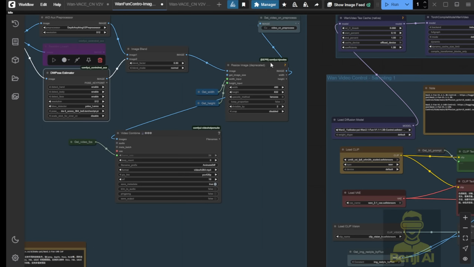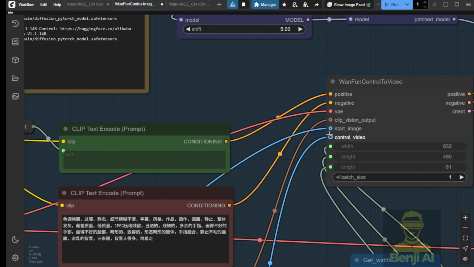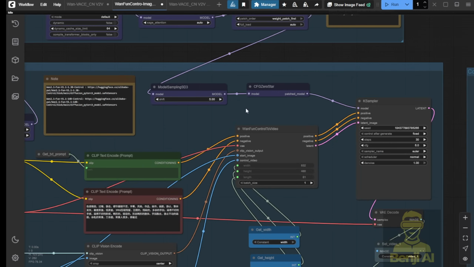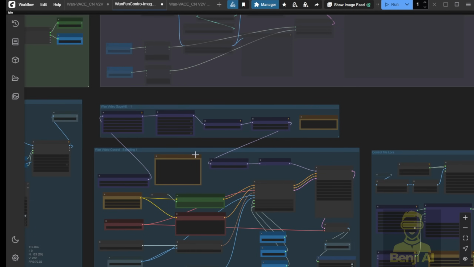And one more thing is that it cannot do the masking in the Fun Control by nature in the native input node in here. So another way to use it is that you first mask the regions manually by yourself, then you have to remove the character and paste that background back to whatever video you want to do. Those are more complexities, and it's kind of trouble for people to use that.